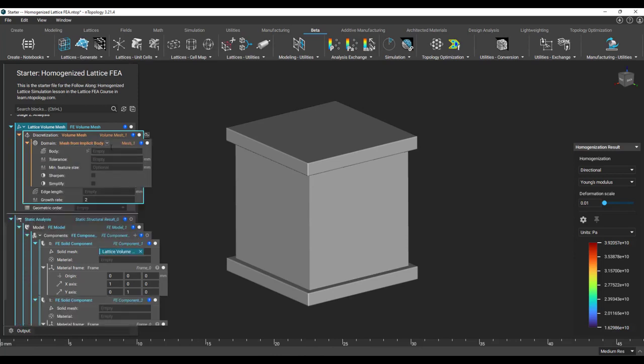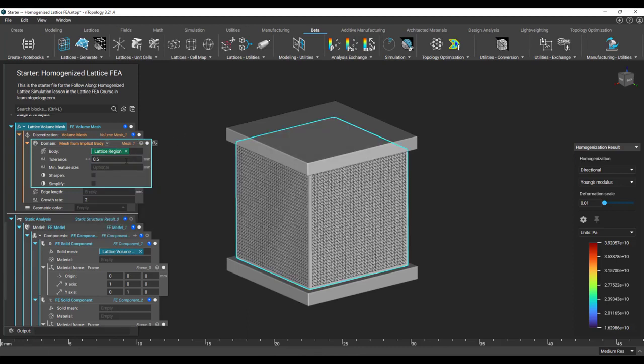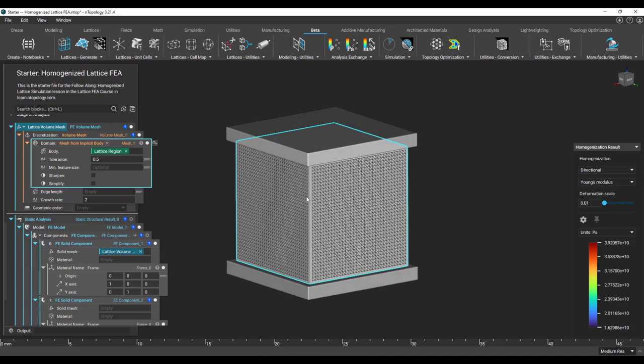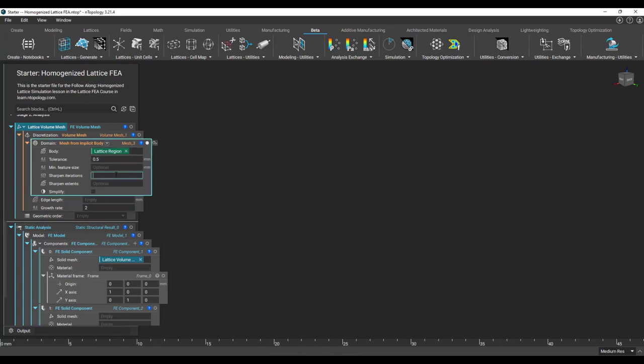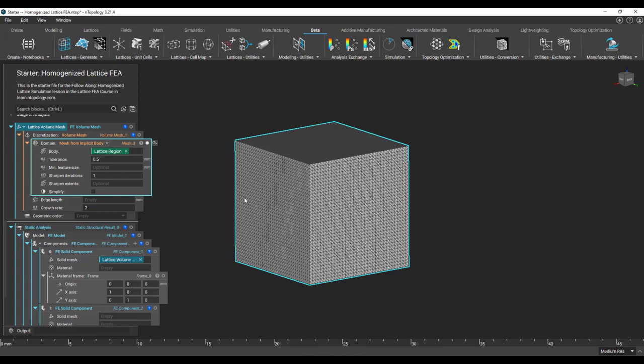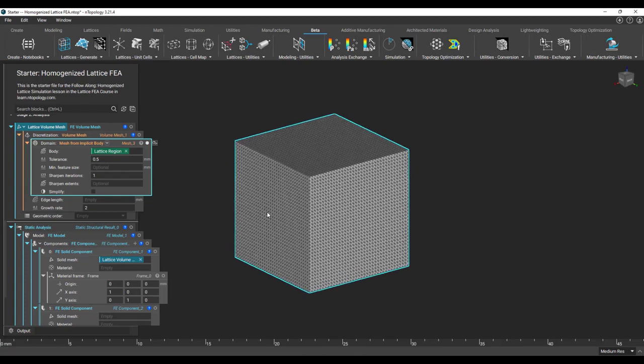For the body, it will be that lattice region implicit. So I can type that in and choose that implicit body. I'll use 0.5 millimeters as tolerance. And if we isolate this block, we can see some rounding happening. So I'll change the overload to the second one and add a sharpen iteration of 1 to sharpen the whole mesh.